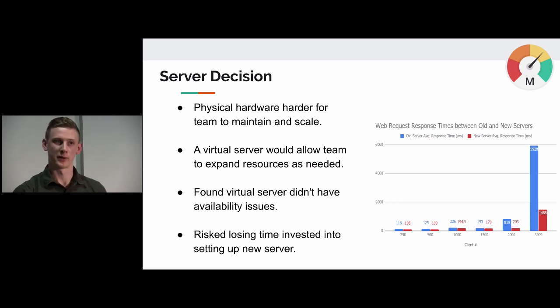The other cool thing about moving to a virtual server is it gives us a little more flexibility, because we know how to move from one box to the other in a very simple way now that we figured it out. But also it allows us to scale not just vertically but horizontally, as in we can have a lot more servers working when we have more users if we see the demand requires it. And again, that's something that will have to be ad hoc. Do we see a lot of demand? Is the box not handling things well? But that's something that can be a lot more easily done now that we have the new server.